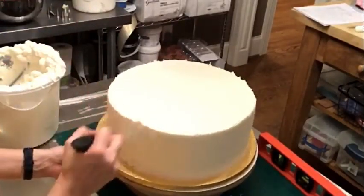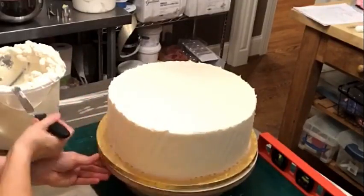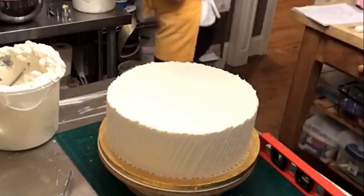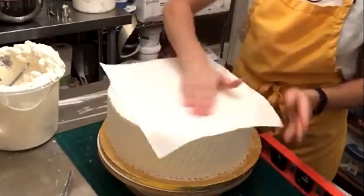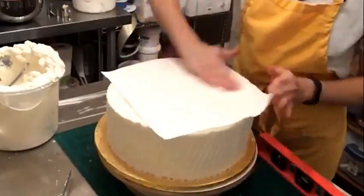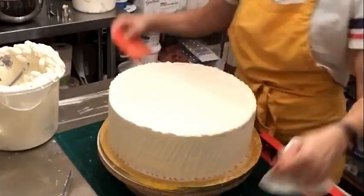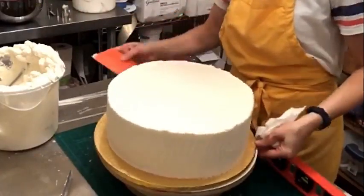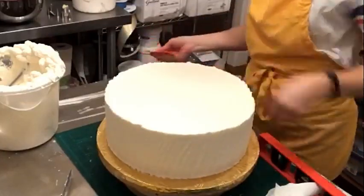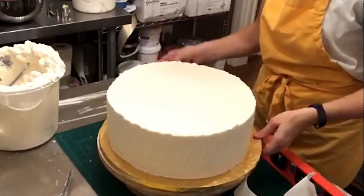And then once you get done, those little pieces that are kind of coming up toward the edge, those little texture pieces, I do smooth some of those out because you don't want too many of those. And then once you're done, then you're going to stack the other two tiers. And my other two tiers do not have a texture. They are smooth buttercream. The second tier, you'll see when I go to ice it that it actually is a little see-through, like it's not a perfect icing. But that's okay because I actually go back and paint that with a luster dust and it covers up any imperfections.